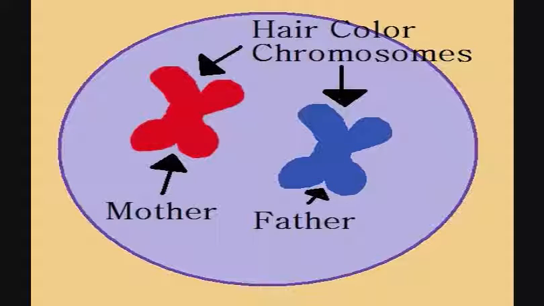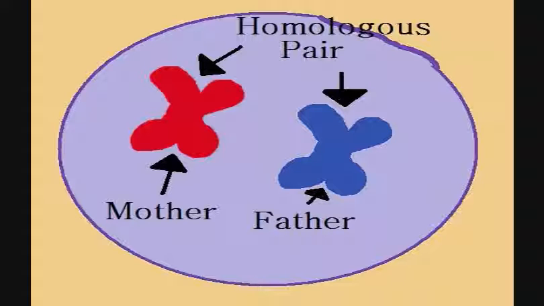There are 2 chromosomes for the same code of DNA. For example, there is a chromosome from the father for hair and a chromosome from the mother for hair in a human cell. Those 2 chromosomes do not have the same DNA, but are both chromosomes coding for hair color. That pair of chromosomes are called a homologous pair.